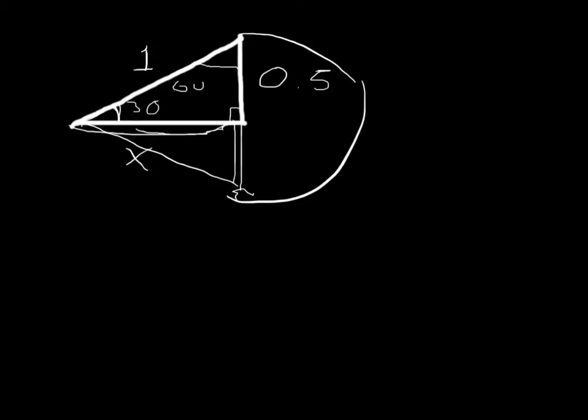What is the Pythagorean theorem for this triangle? What's it say? What's the hypotenuse? The hypotenuse is this one. One. And what are the other two sides? 0.5 and x. So here, I'm going to write it out for you: x squared plus 0.5 squared equals 1. 0.5 squared is what? 0.25. I'm going to write that as 1 fourth, because you'll see why.